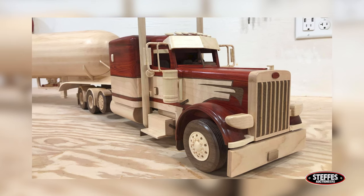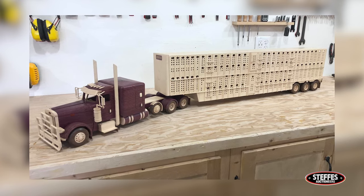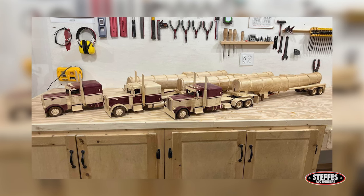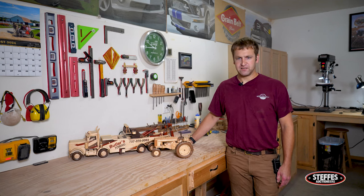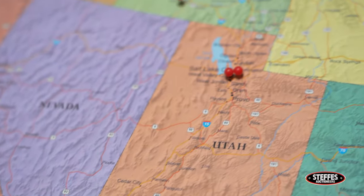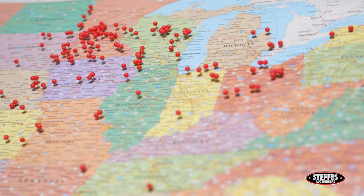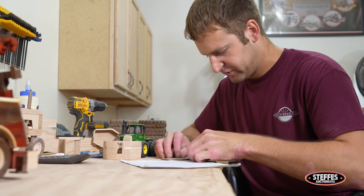So I took measurements off the truck that I worked with or drove at work, and I ended up building a model of that. Then after posting enough pictures on Facebook, all of a sudden I just got swamped with work and it started to spread out across the region and even across the country, which is pretty cool.